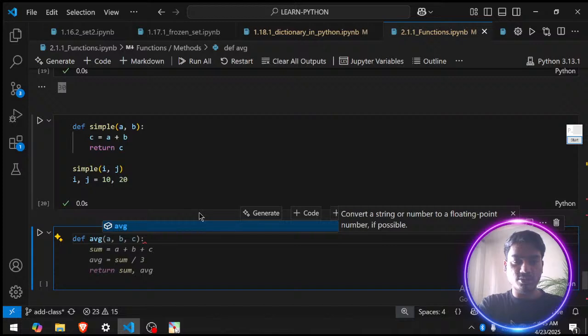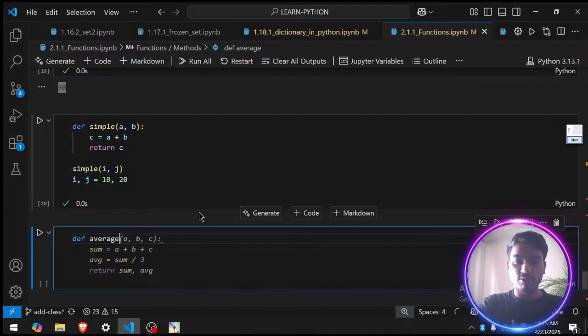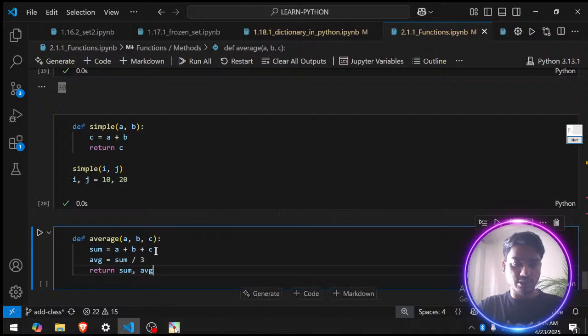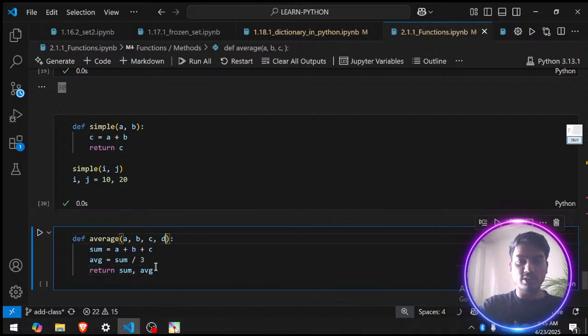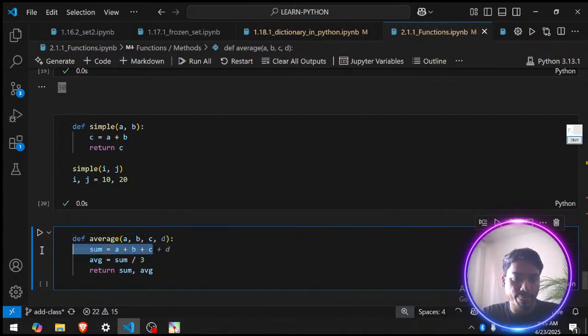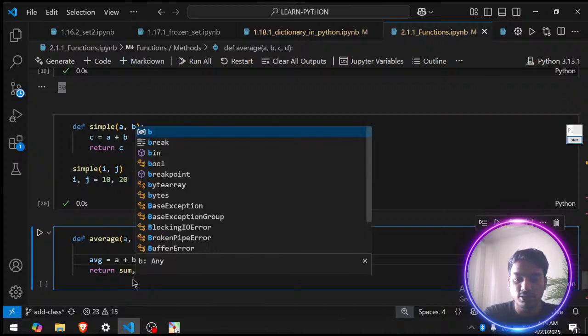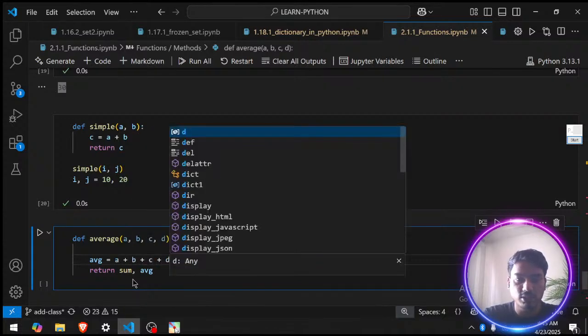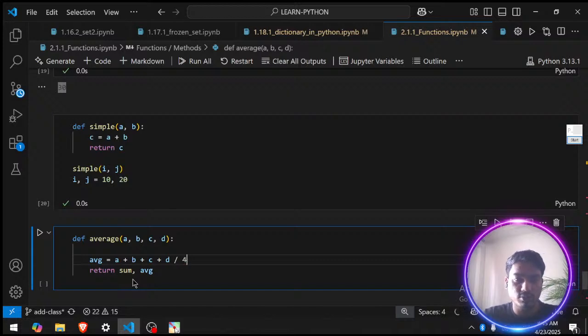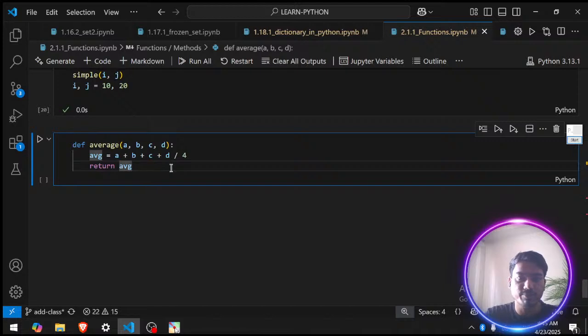I am creating a function with the name average. Average of a, b, c, d, and I am directly saying a plus b plus c plus d divide by 4, and return average. It is a simple function.